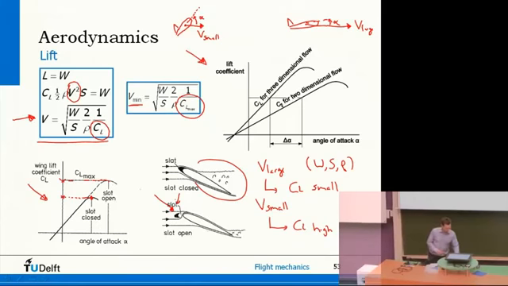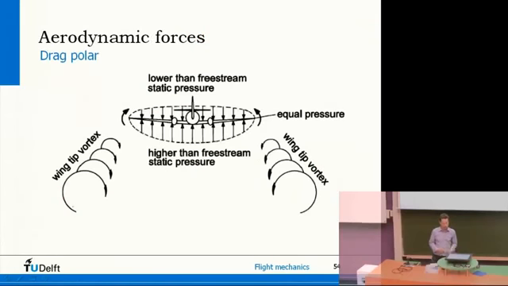But now what we're basically interested in is an aircraft. I'm not interested in just a two-dimensional profile. I'm talking about real aircraft, so three-dimensional aircraft. And what you see here is basically an aircraft from the back flying along. And what's important to realize is that if you look at the back, then there's a relatively low pressure on the top of the wing and a relatively high pressure on the bottom of the wing.